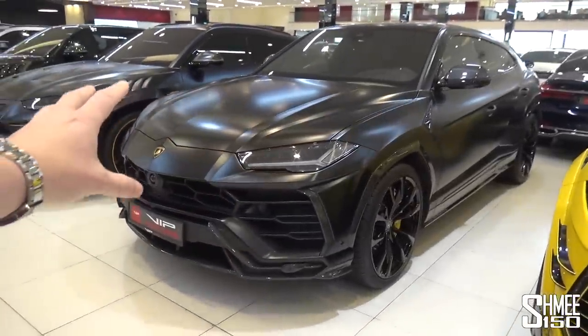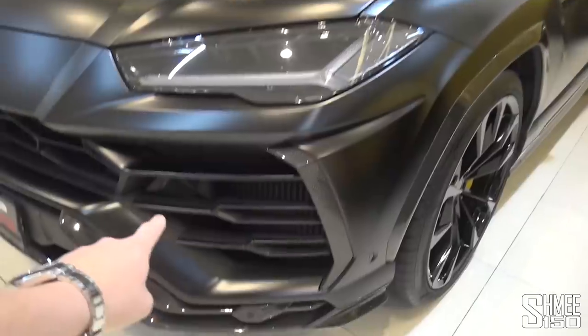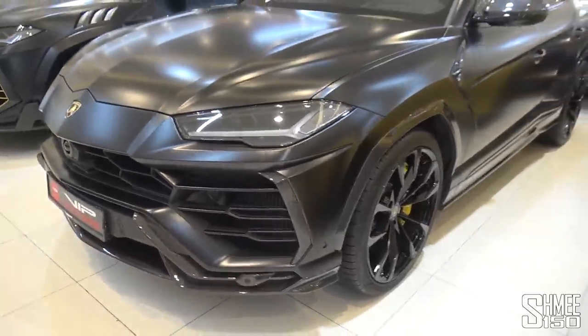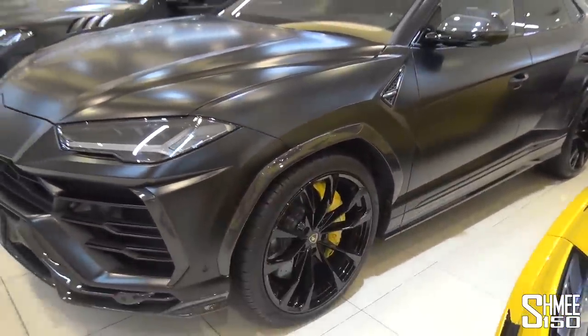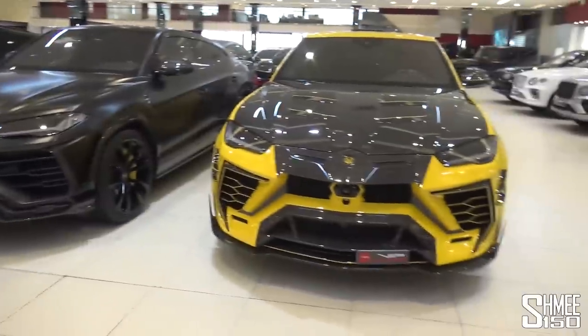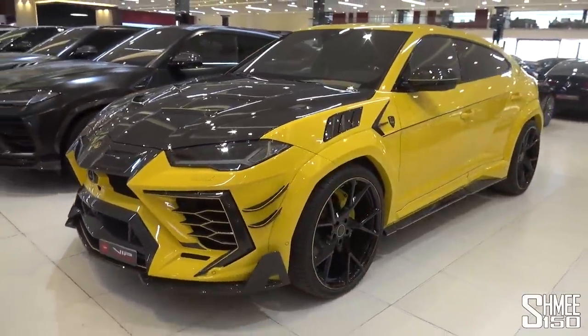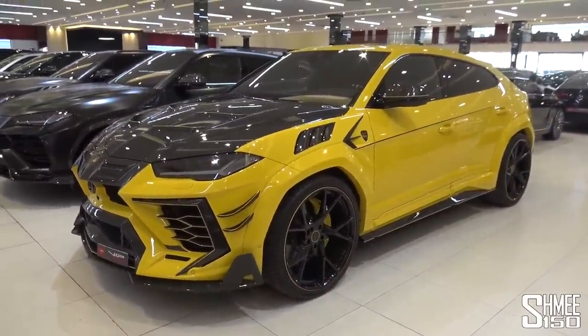The Mansori car stands out even more — just ridiculously extreme. The gloss black car here is also an Evo; the satin silver and satin black cars are the regular — if you can call it regular — Venetus. But when you put these two side by side, there's quite a difference. The Urus is quite an aggressive design to begin with, very distinctly Lamborghini, with all of the Y-shapes inside the headlights and vents, and the jagged edges around the wheel arches. But then you go to the Mansori product and it's a different cup of tea — extreme to the extreme.